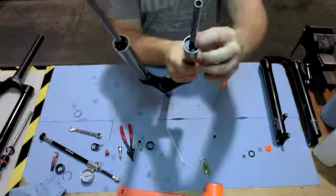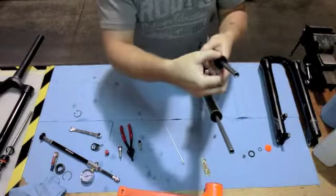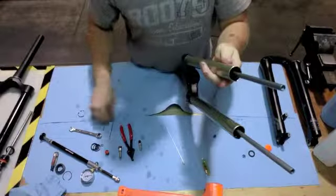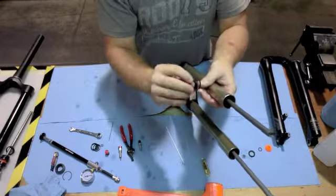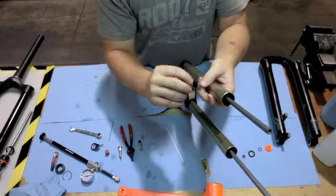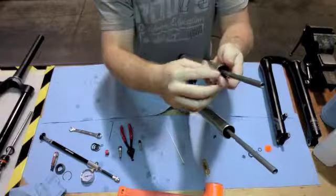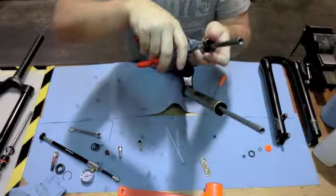With the assembly all installed properly, go ahead and take that top out plug, insert it in, snap ring. Make sure you have the sharp edge. There's a rounded edge and a sharp edge. Make sure the sharp edge is facing away from the stanchion. That way you're getting maximum grab on the groove for the snap ring.